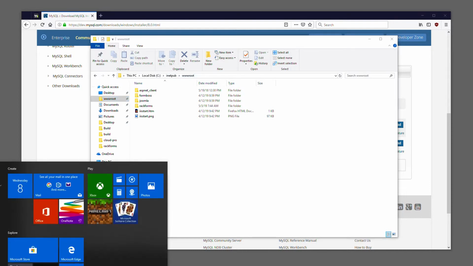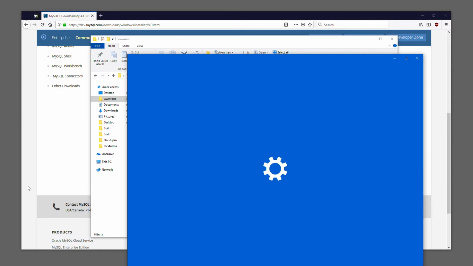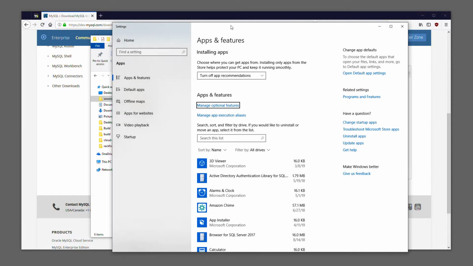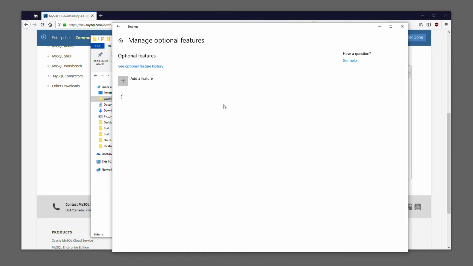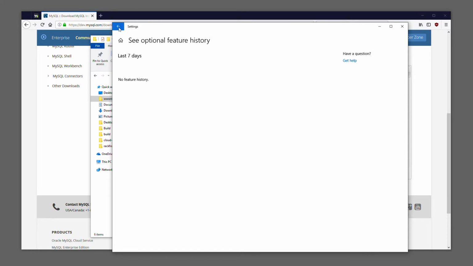It is important, of course, to notice, and so I'm just going to go into my add and remove programs. It is important to actually have IIS running on your machine. And the way that we do that has changed somewhat in the newer versions of Windows. But basically, I'm going to go to add remove programs. I'm going to say manage optional extras. And then I'm going to, let's see here, actually not history.